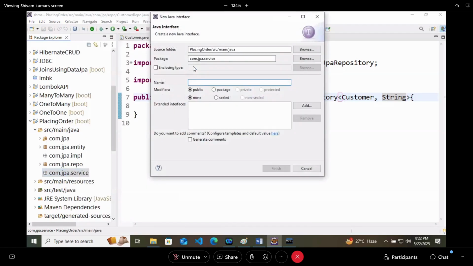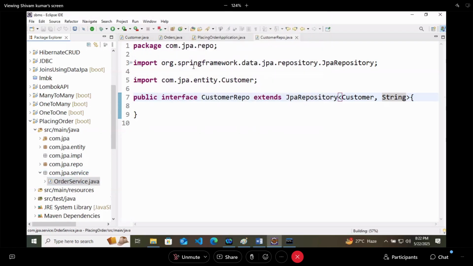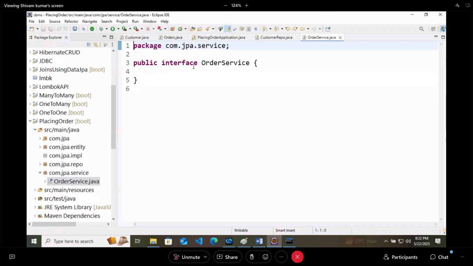Now in the service package, I will create an interface, OrderService. What I will do? The OrderService interface is having one method. What kind of method? It is having one method as public void createOrder, and it will accept one Customer value.